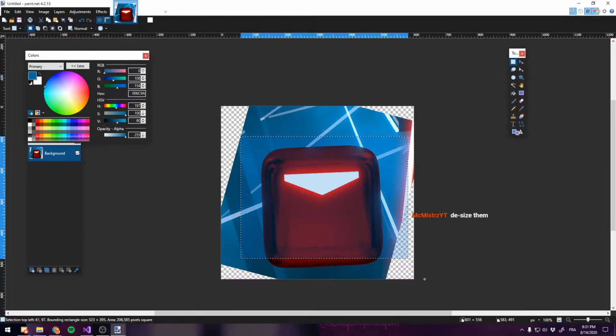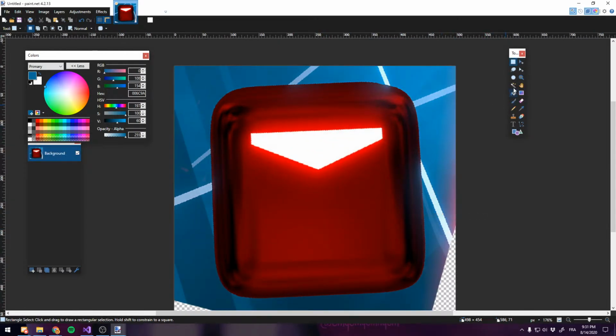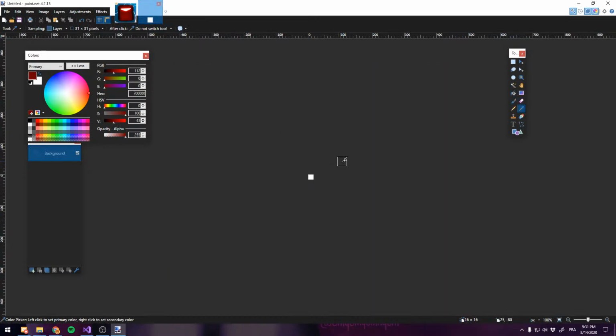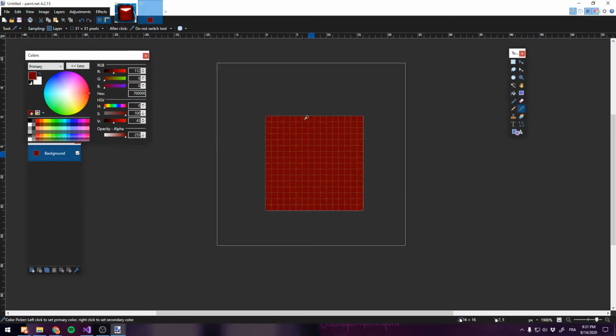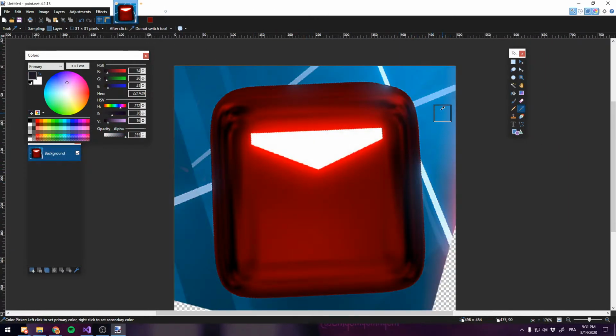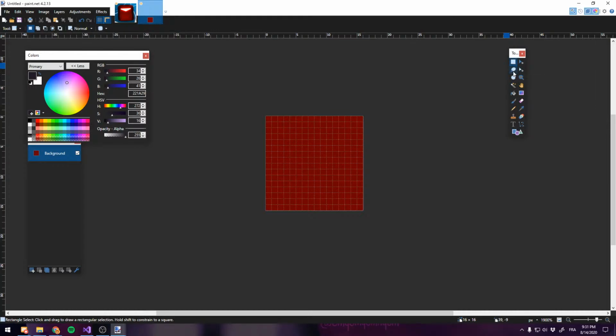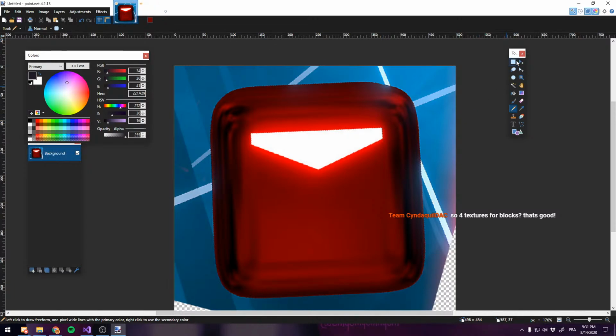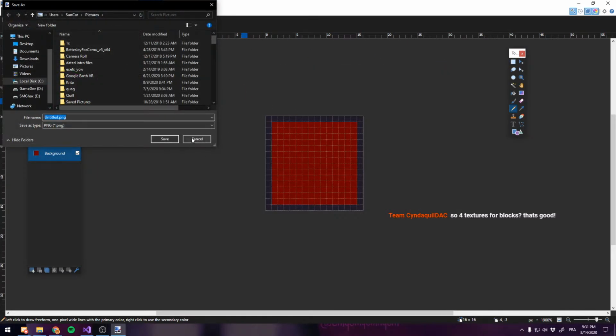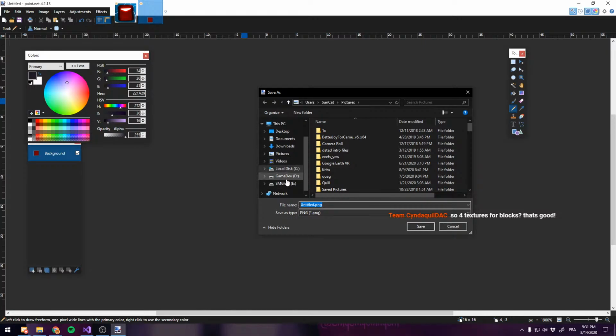Love paint.net. Okay. So how does this look? This is just some sort of red. Let's just fill it with red. Yes. And now let's keep this darker red and just kind of make the sides of it with that. This is so bad. Right, and then we have the arrow, which I sort of don't want to have for now, since we can paste it back onto it later.